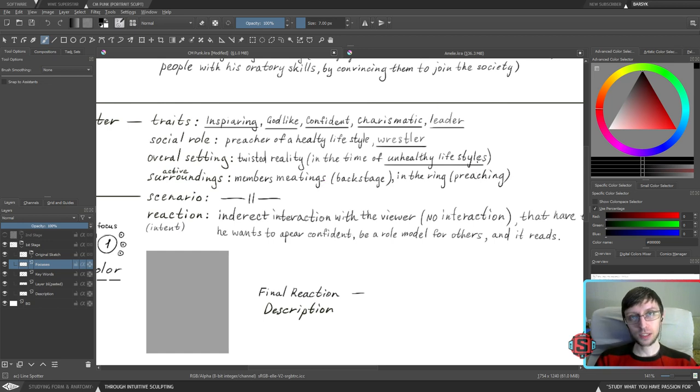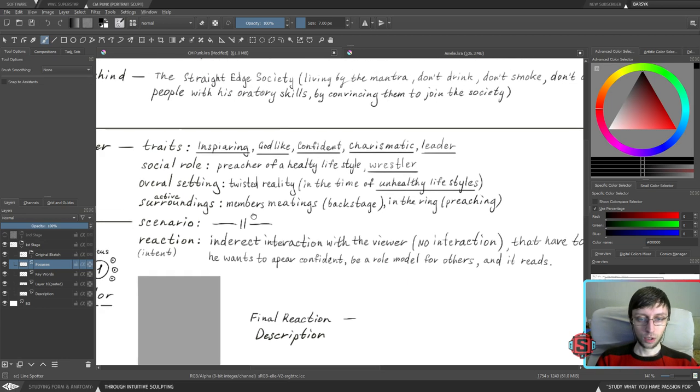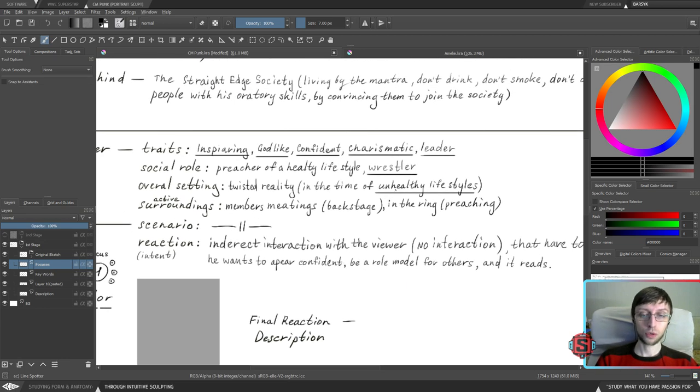So because of this, if we put a healthy lifestyle into the search, we might actually find a lot of visuals that we could use as an opposite, to come up with how a role model needs to look. So it's just going to be an opposite reference search. Instead of searching for a role model, we're going to search for unhealthy lifestyle and then create an opposite from it, which will be a role model element. So this is the way you could approach those types of things.